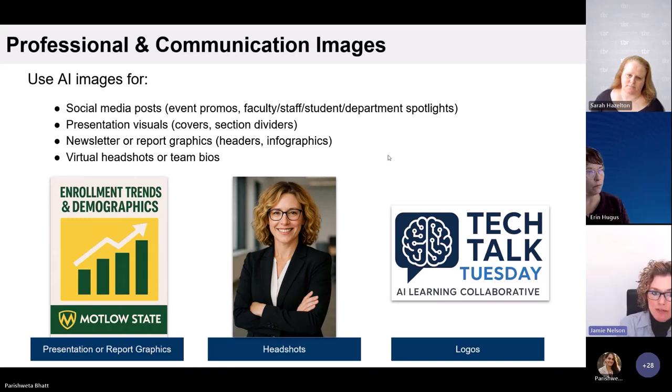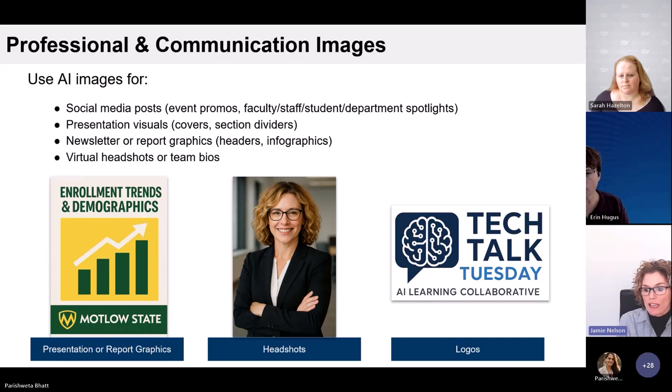What about presentation visuals? Lots of times when we're building our presentations for these sessions, we traditionally have had to lean on those open source areas where we could get images, but now we're starting to be able to generate those. So we can embed those within our presentations. You might want to put them on slides.